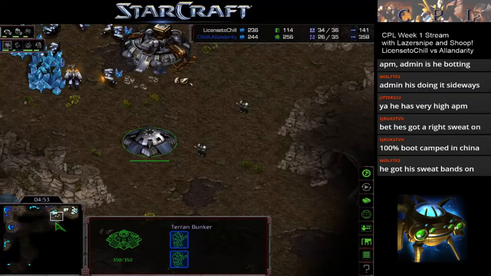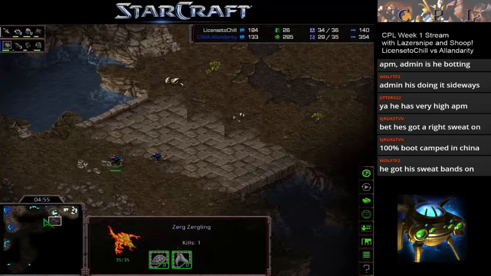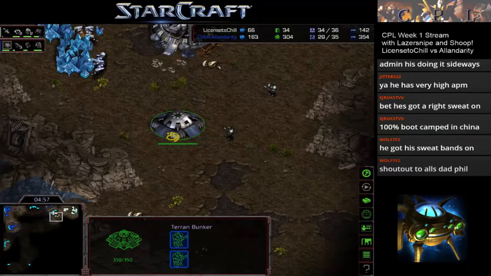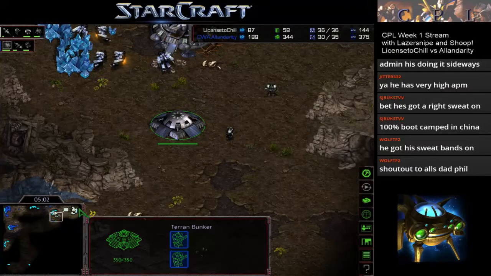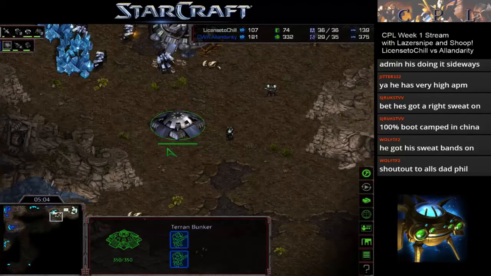Yeah, and I'm not sure I fully like this bunker placement because there's a lot of open area. If Zerg was going for some kind of Zergling bust, they could just easily run past that bunker and up the ramp. Right, exactly. Because there's nothing blocking the way of the Zerglings.